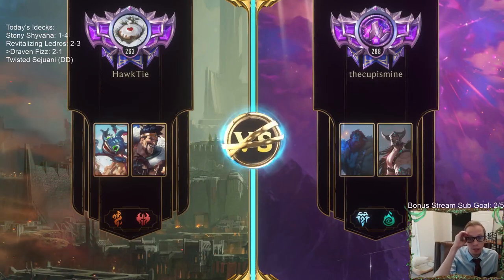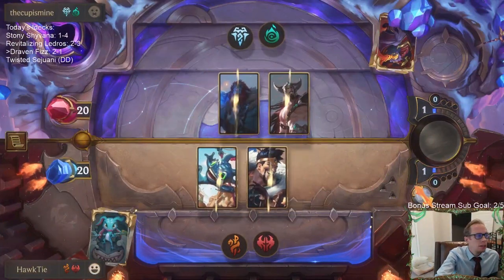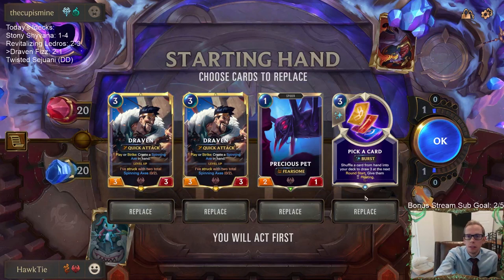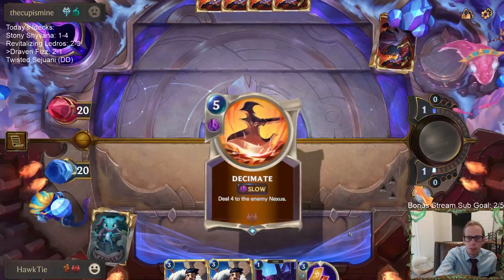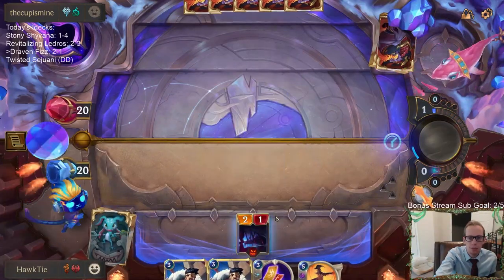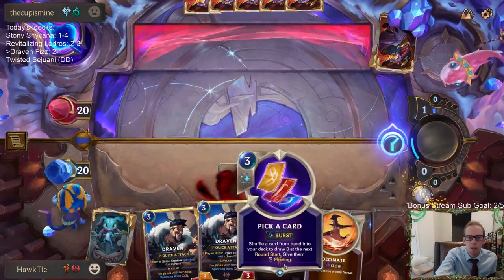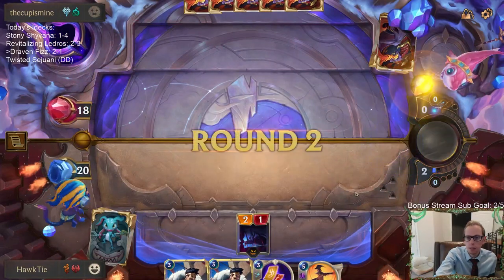Okay, we got a different region set here. So we got the anti-aggro combination with our Withering Wails and Avalanches and Vile Feasts and all that kind of stuff. Now, Precious Pet does die to all that kind of stuff, but it's a one drop. We have the attack token turn one. Let's do it. This Pick a Card could be pretty cool with the Spinning Axe. That could be pretty cool.